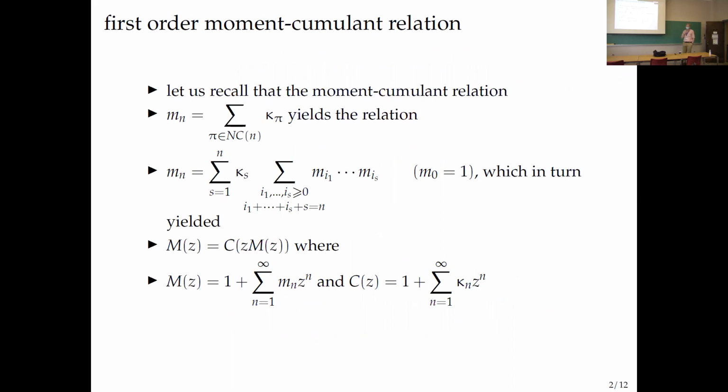Remember we had the moment generating function, which said you can write a moment as a sum of cumulants. And that led to this equation where you parameterize the block containing a single point, which we took to be 1. And then this gave this way of writing a moment as a sum where you take a cumulant and then some other moments. And that turned into this relation, which gave the moment generating function, and that's the cumulant generating function. Then you can turn that into that relation that Voiculescu had, which is the crucial relation in free probability.